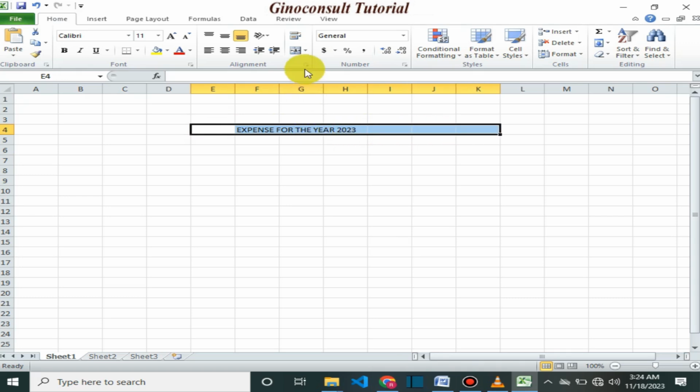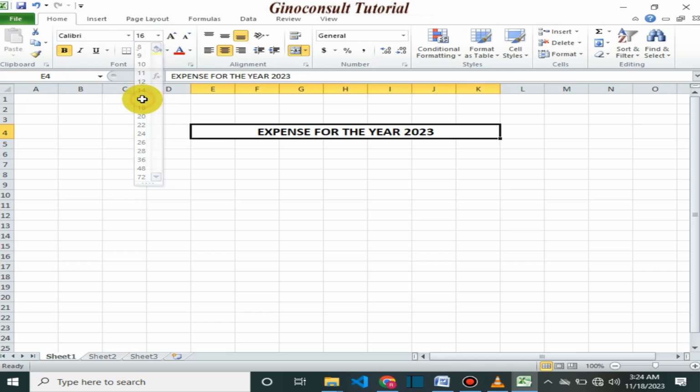by holding down your mouse right-click, and then select the entire text, then go to the Home tab, within the Alignment section, and then click on Merge and Center. By so doing, it merges the selected cells and centers it, so it no longer hides. You can make the text bold, like so. Then increase the font size, to make it appear better.